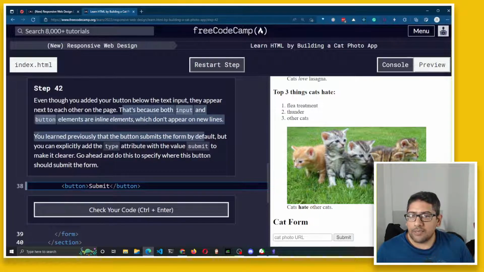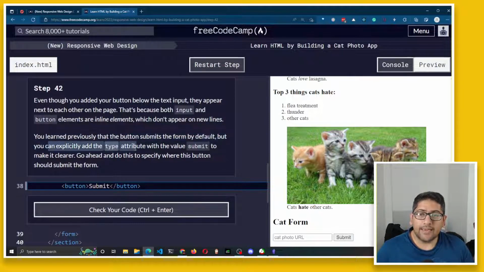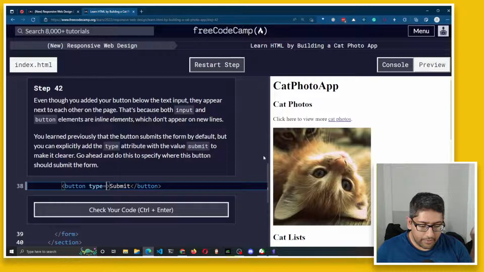You learned previously that the button submits the form by default, but you can explicitly add the type attribute with the value submit to make it clearer. Go ahead and do this to specify where this button should submit the form. Okay, so to understand, what they are telling is that over here we need to put type equals submit.